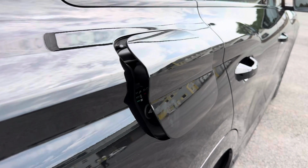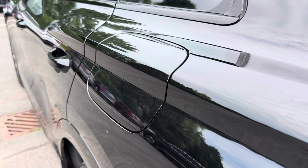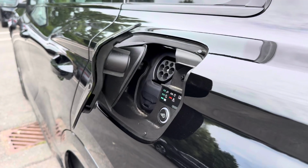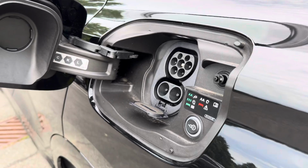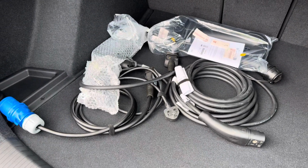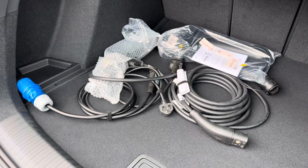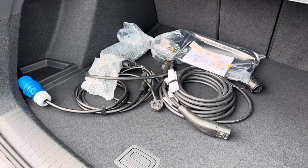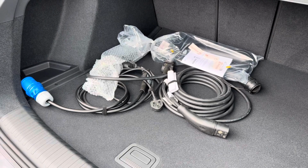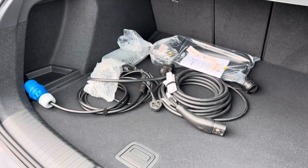In regards to charging this vehicle, you can find an AC charging port on the driver's side of the car, while on the passenger side you will find both AC and DC charging ports, supporting easy home and fast public charging. This Q6 e-tron can charge up to 80% in just 25 minutes on an ultra-rapid public charger, while on a 7 kilowatt fast home charger can fully charge the battery in just 15 hours and 30 minutes, providing a range of up to an impressive 391 miles.